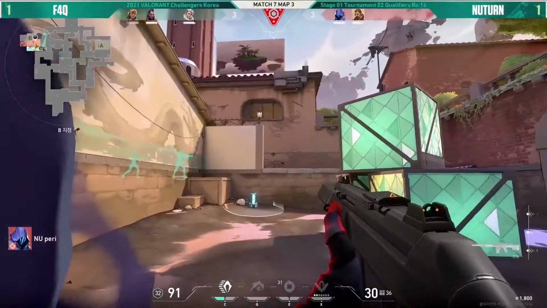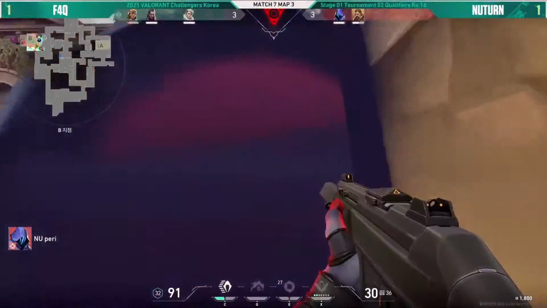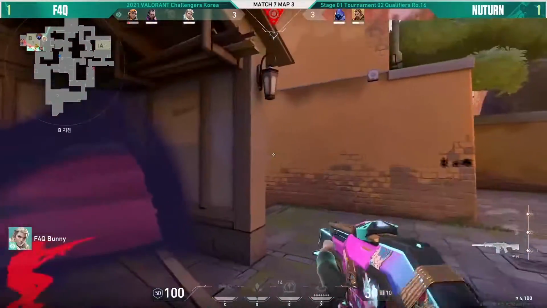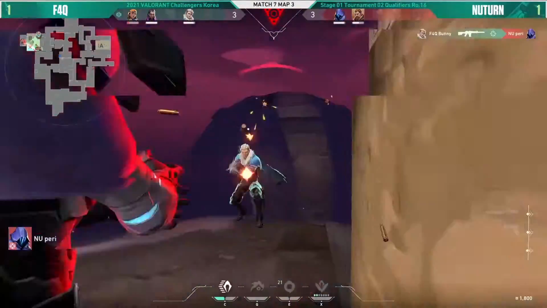Still, though, they could try to breach this. Omen also making the dark cover. It's just very hard to know how to get in here. They don't know where everybody is. Bunny gonna have to maybe go with a rush here. The Omen just on the left.